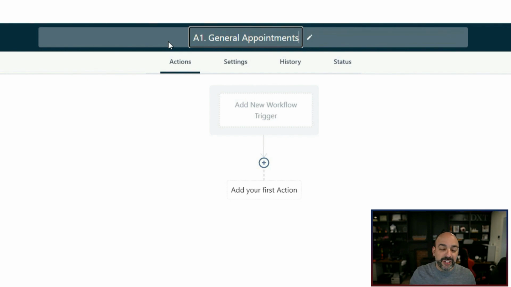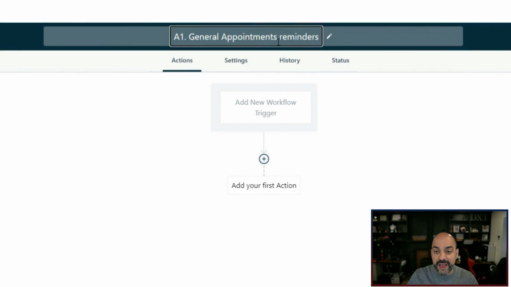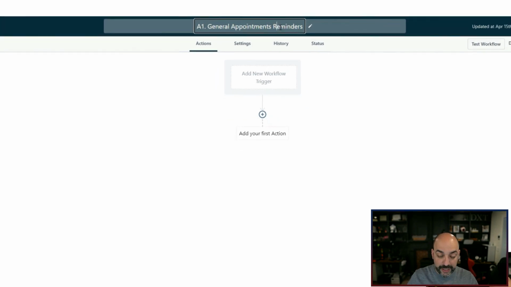Now, if I have a particular calendar group that I want a specific automation to go in, like a specific sequence, I'll just create that sequence to go along with the reminders. But again, completely up to you. The whole point of this is to show you the different things that we can do. So general appointments is where I start. I name it, and let me just put reminders at the end, so we have that all squared away and looking nice.